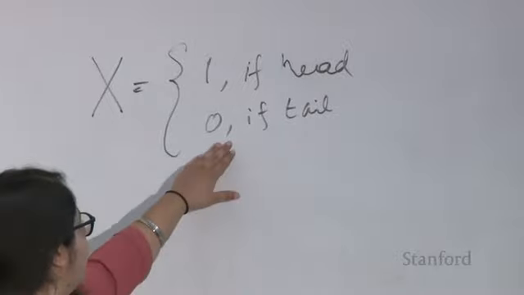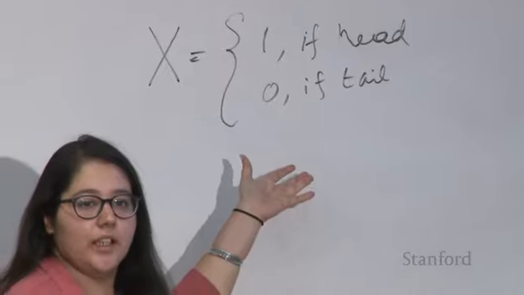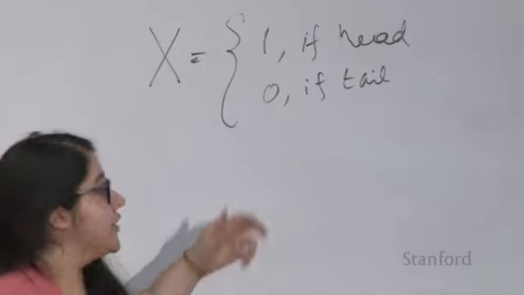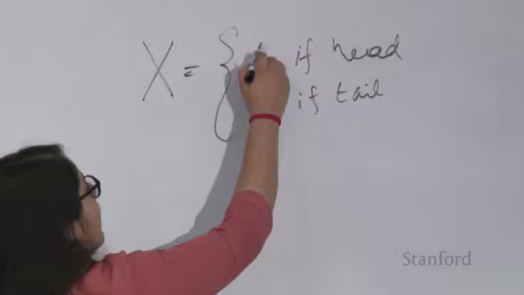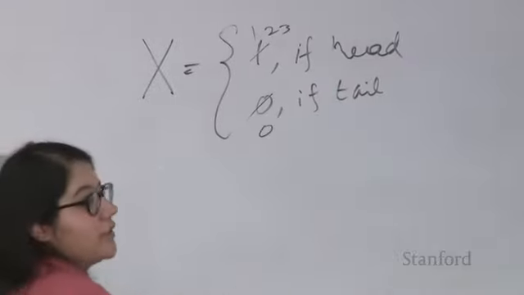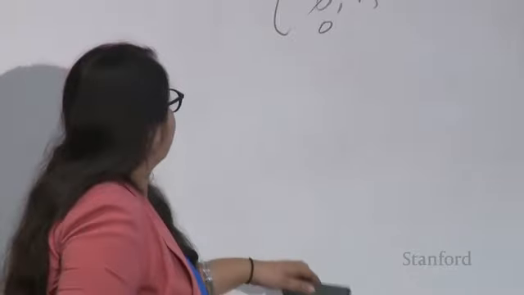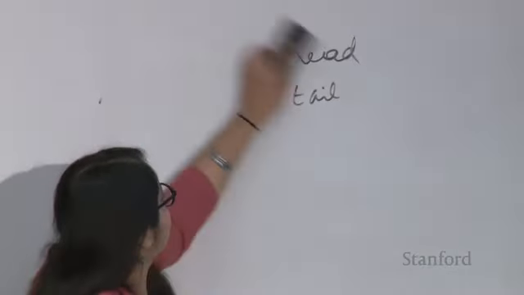Do you know what will be the sum of the random variables? Does it have to be 1? Or can I just give it a value like, say, 123, and this could be, say, 0? Is this allowed or not? Yes or no? Yes, this is allowed. Okay. Can anyone give me other examples of random variables, and why do you think they are important?